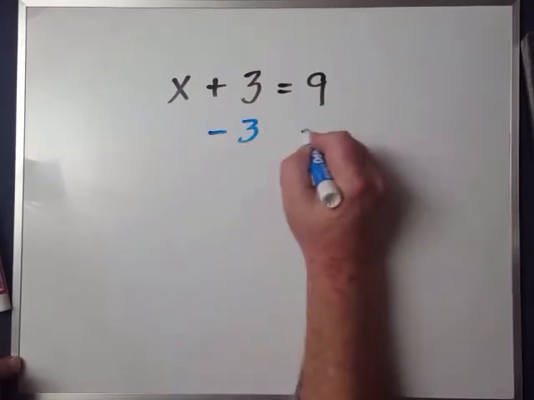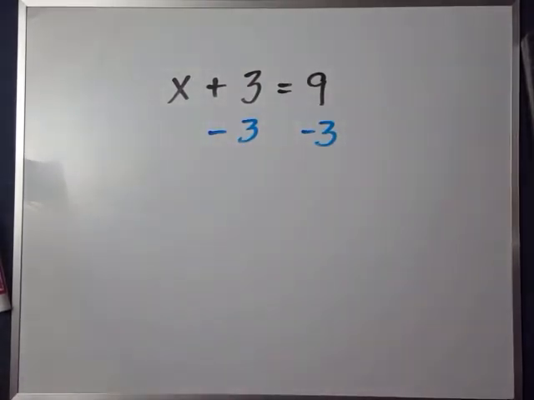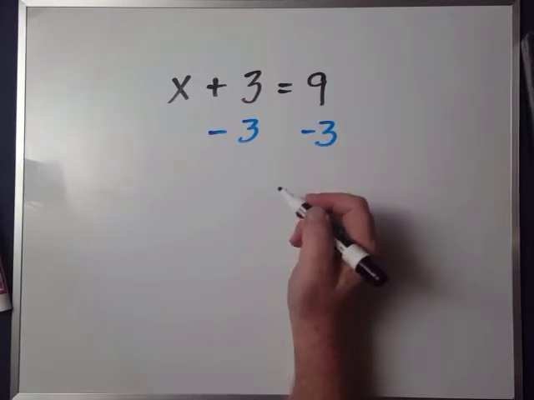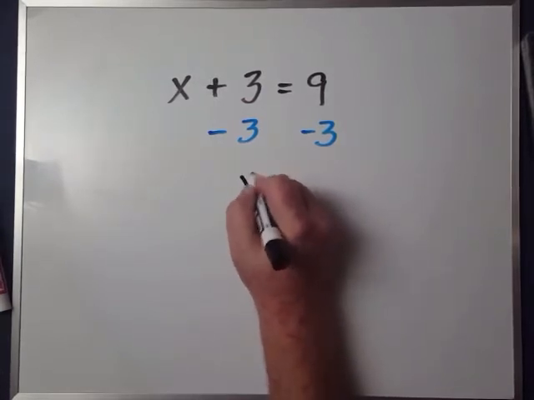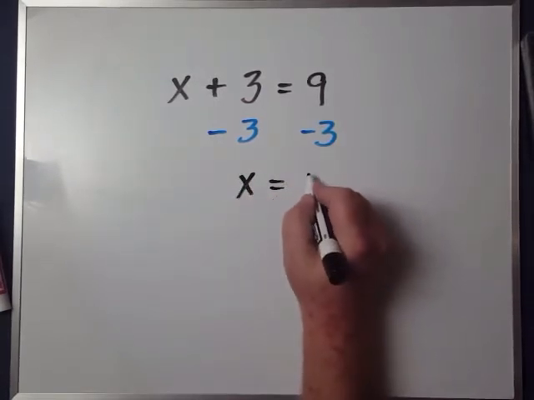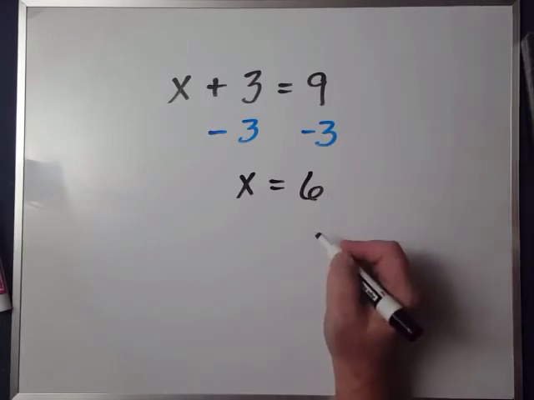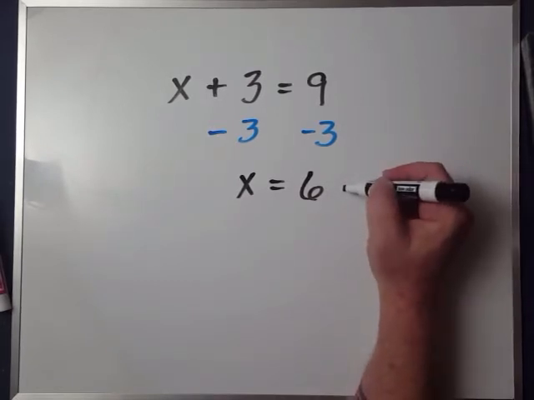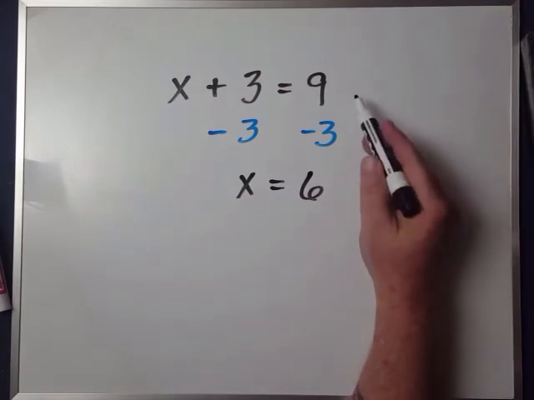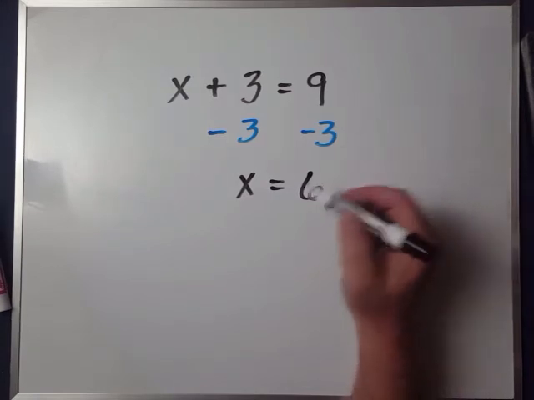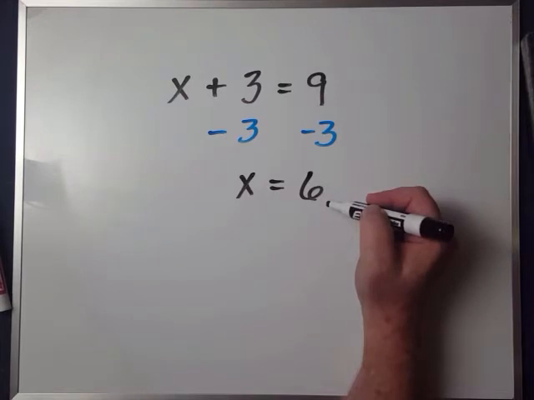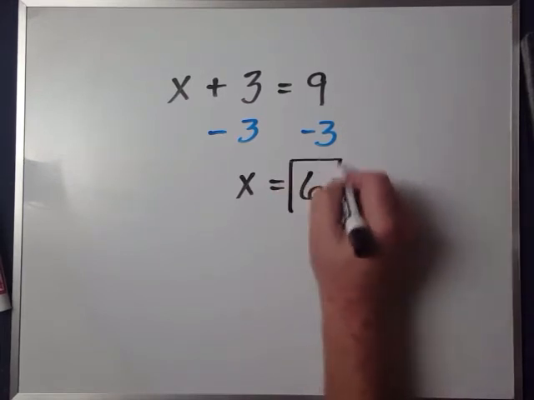That is, when we add or subtract the same amount on both sides, the resulting equation has the same solution as the previous. Since I know that the equation at the bottom is equivalent to the equation at the top, and that x is 6 at the bottom, then x must have been 6 at the top.